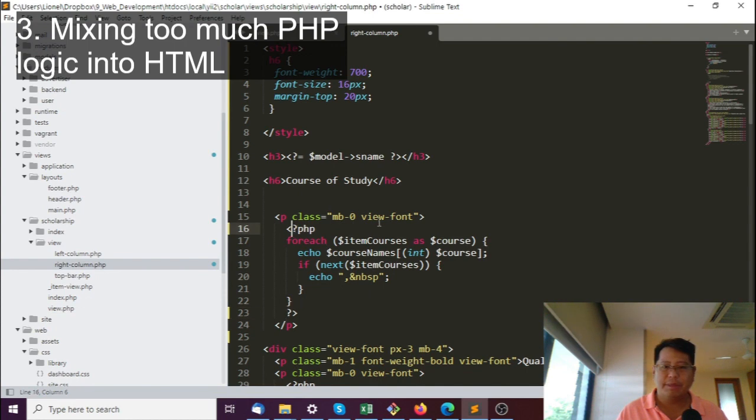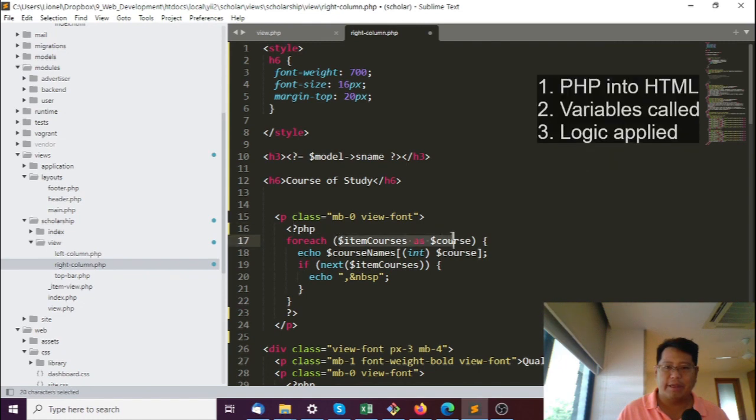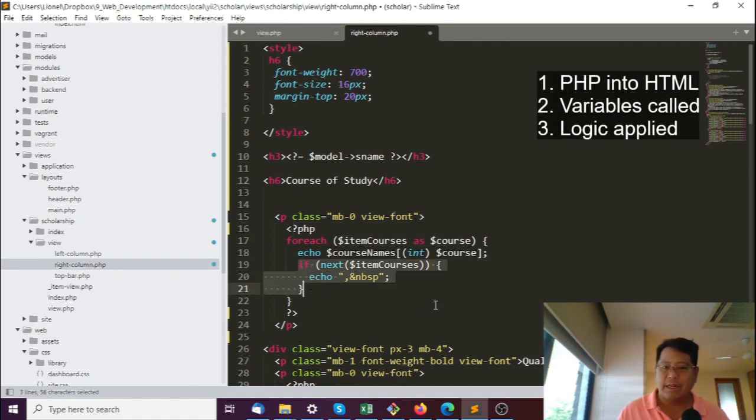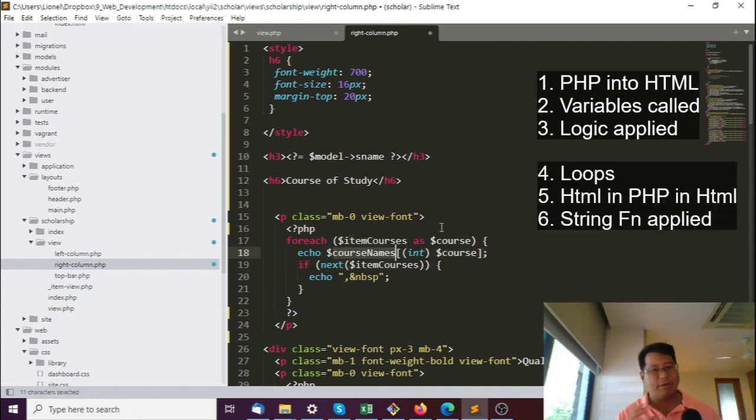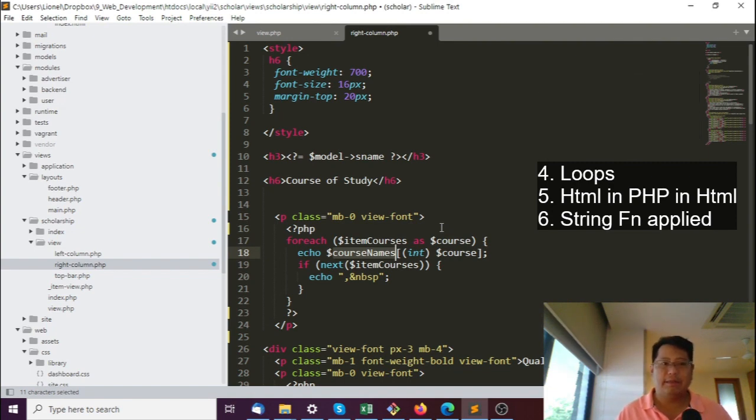You can see a few things. Number one, you can see PHP inside HTML. Number two, you can see a bit of logic. We've got a loop happening here and a condition happening here, and then we are mixing in a string coming in. We've got a variable that seems to be inputted into our view, and this is another variable that has been input into the view. So I can see why people ask, where is item causes coming from? Where is cause names coming from? This makes people so annoyed when this happens. There's a good point about it, but you can avoid this entirely, very simply.